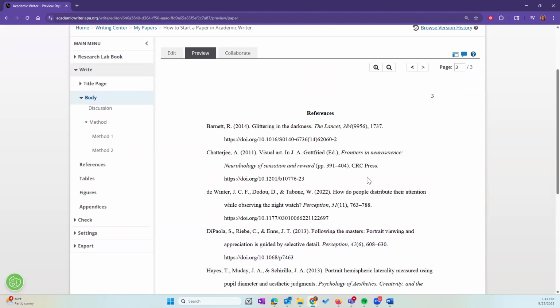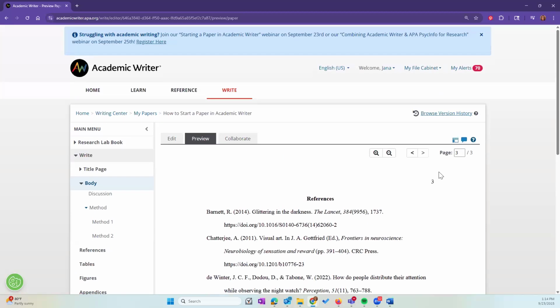Another thing that you want to be mindful of is when you export your paper, APA style requires these links to be active. And when you export your paper as a Word document, these are not automatically activated. All you have to do is drop your cursor at the end of it and give it a space, and that will activate all of the links. Some professors can be really picky about that, and some don't mind, but it's always good to know that you want to activate these links.